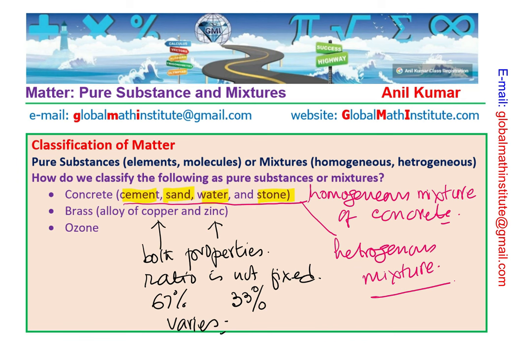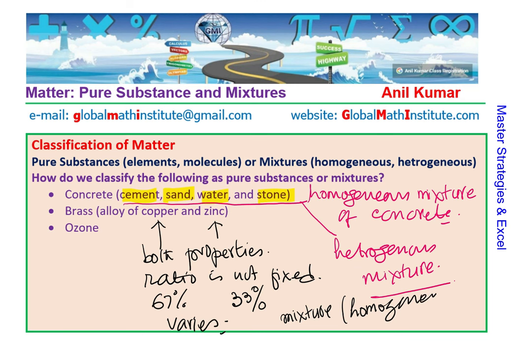Plus, more than that, when you add copper and zinc, it doesn't form a new substance like a copper zinc compound. You get the whole idea. And the substance formed, which is brass, has properties of both. Therefore, this is a mixture which is homogeneous in nature. Homogeneous mixtures are also called solutions, right? It is a very good example of a solid solution, correct?